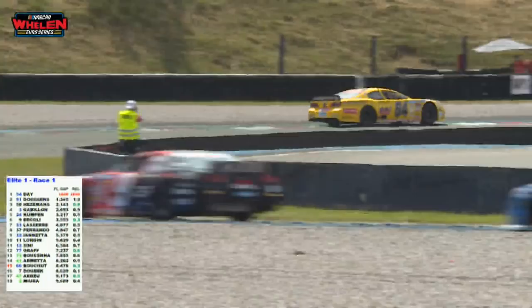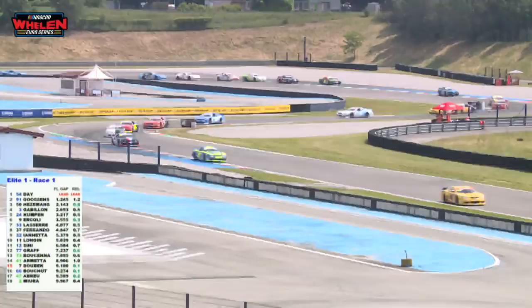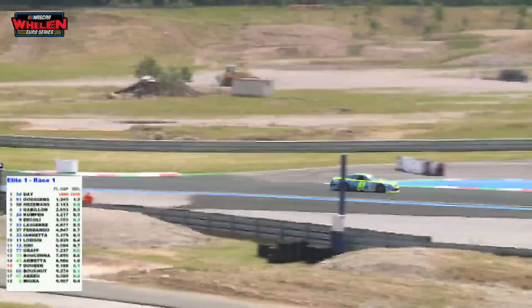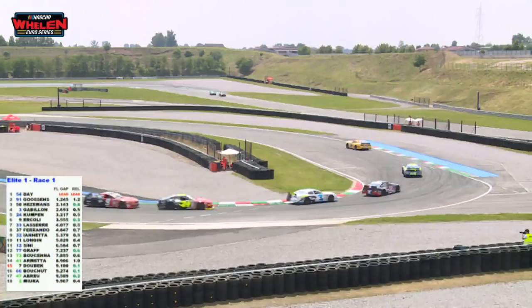As for Justin Kuntz, he's a driver that has tumbled down through the order following that spin, but he's not the only one as well. Alex Caffey has come a long, long way down through the order at the end of lap number one, and so is the number 56 car of Alex Jompy as well. So through turn six, up towards seven again. You can see the Cal Racing Chevrolet in the hands of the Israeli driver Alan Day, the reigning champion, starting to pull away.